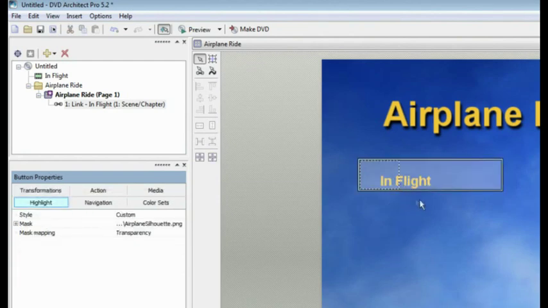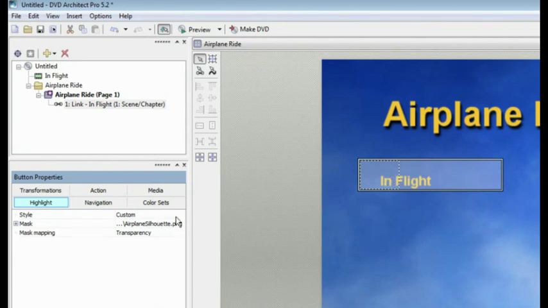Now, the reason that I talked about wanting to change the flexibility of that button and add the video to the root level of the disk instead of underneath the menu is because once I've designed that button, I can now use that same button to create new buttons.